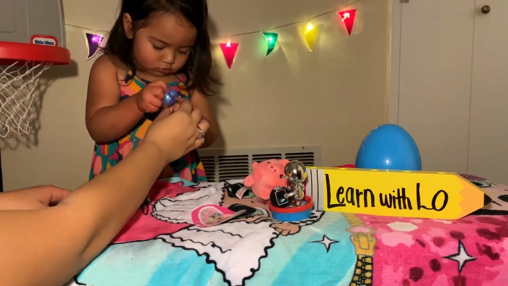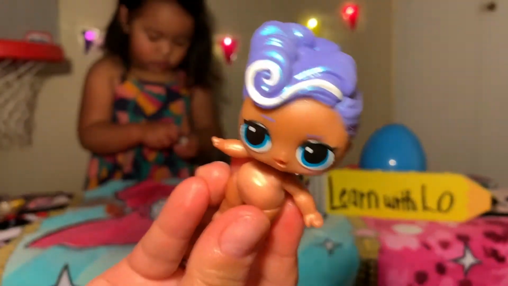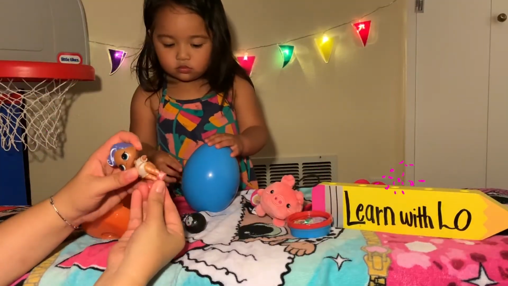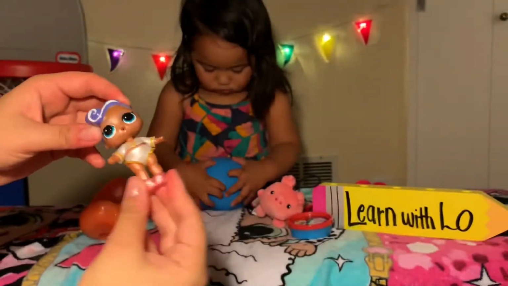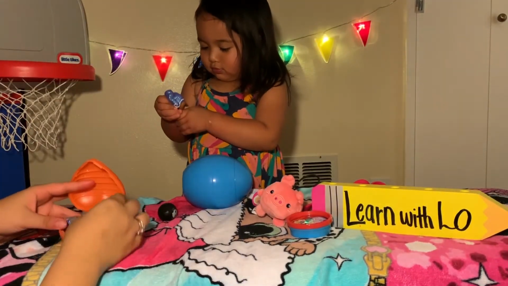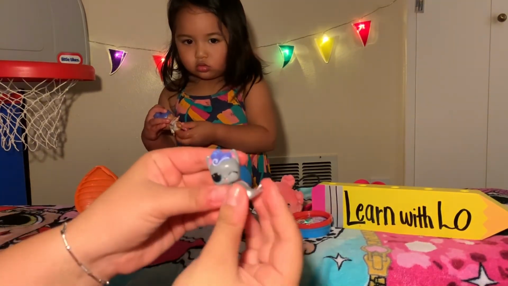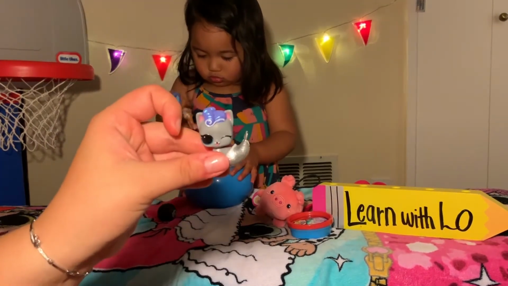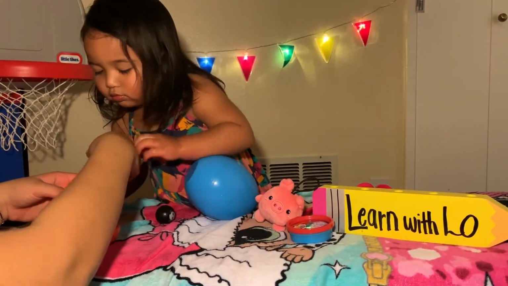Okay, let me show them your baby. Lo, what color is her hair? No. What color is her hair? Purple. Yeah. Oh, there she is, all dressed. So cute. And then here's her kitty, but the tail keeps falling off.